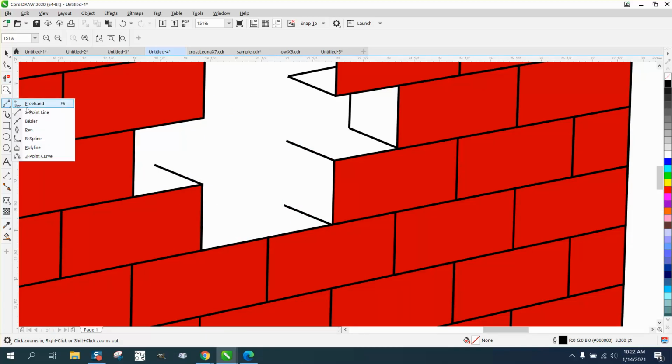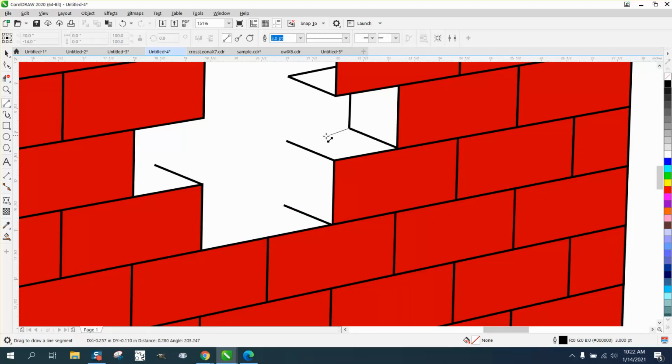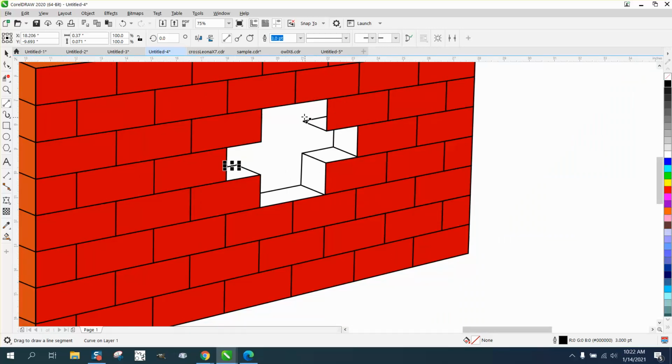So I'm just going to get a 2 point line and draw from there to there, there to there, there. And you might want to do it at the same angle so you could borrow lines, but I think for what we're doing, this is fine. Probably need to bring this in.